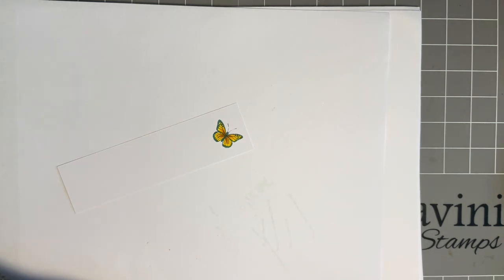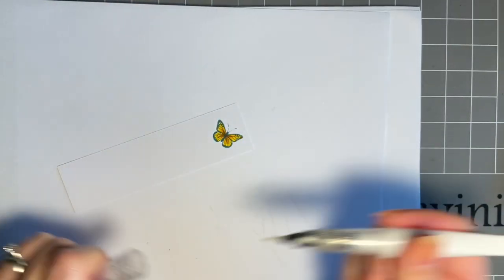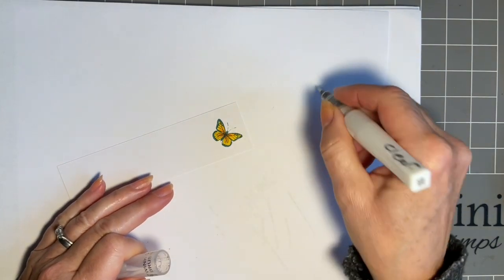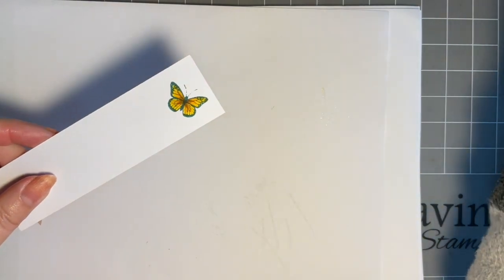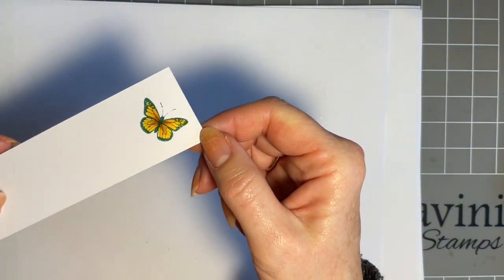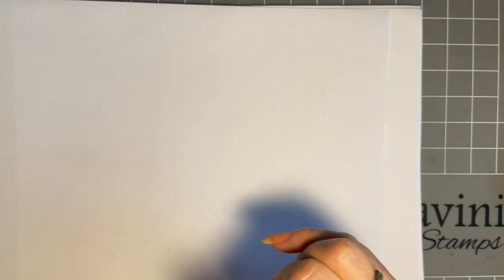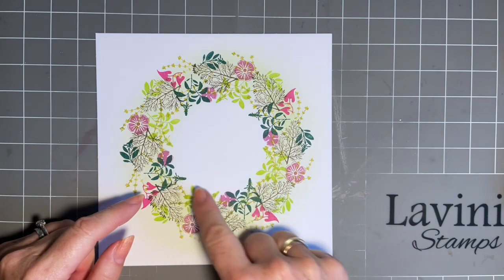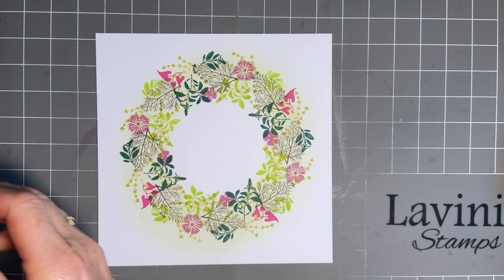And if you want to come over the top and do some wink of colouring, just bring in your clear wink of Stella over the top. Just clean that brush at the end and you've got that beautiful sparkle as well. And then all you need to do is cut those out. I cut out the antennae and I draw them on. So if we look back at this design, and this design, I think I've gone further into the middle than my original, which is nice. It'll be nice to see the two together.